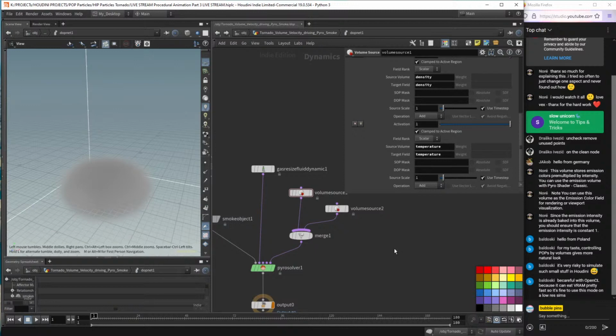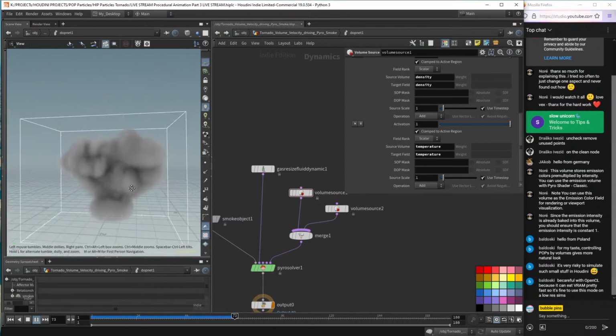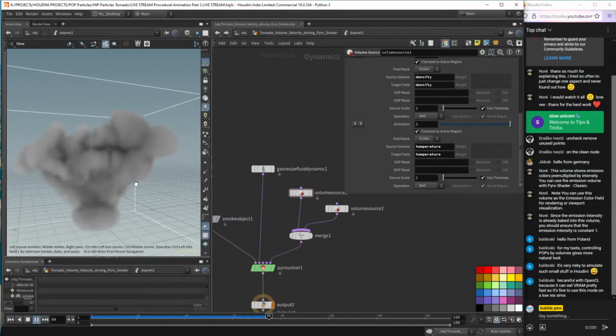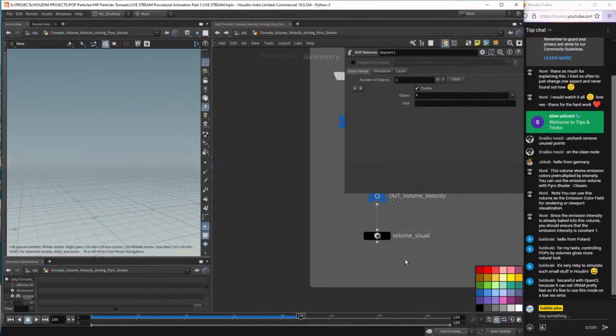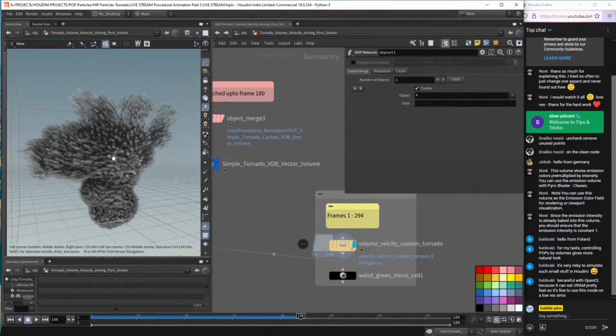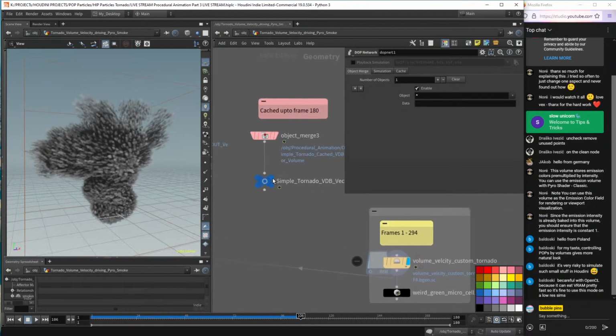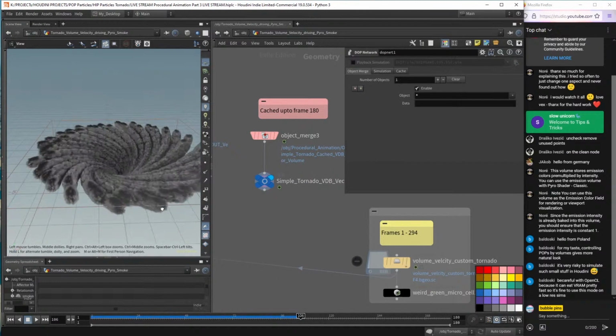Okay, so we hooked up something else in here. So okay, we're getting better results here. This is the custom tornado that I modified, the zigzaggy look. That's this one you see. This guy over here. That's this guy. It moves a lot faster compared to the simple tornado that we had over here. This takes a while to build up.